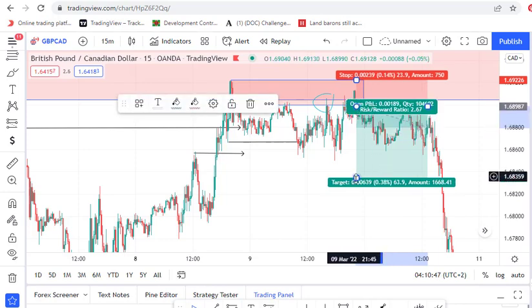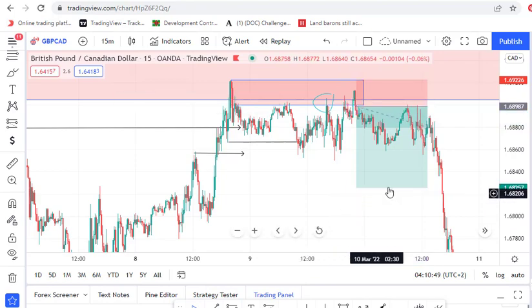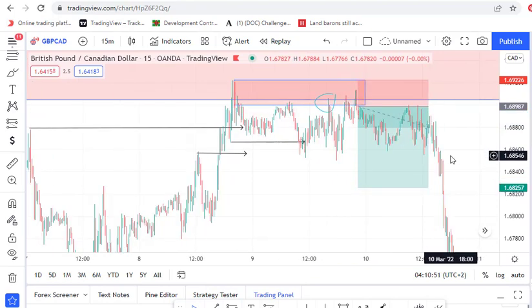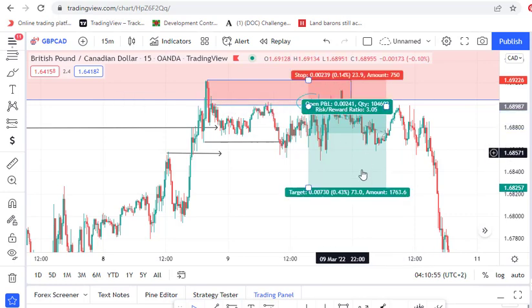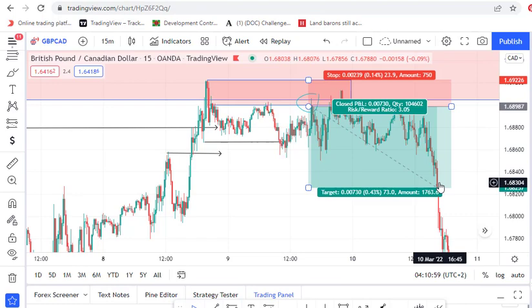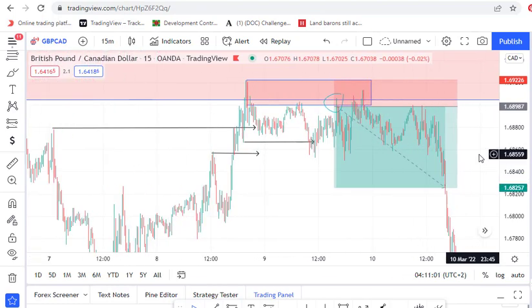1 in 3. Yeah, so 1 in 3. This is how your trade will go. You enter here, right? You enter there and you are going to be out here. You understand? So 1 in 3 easily like that.